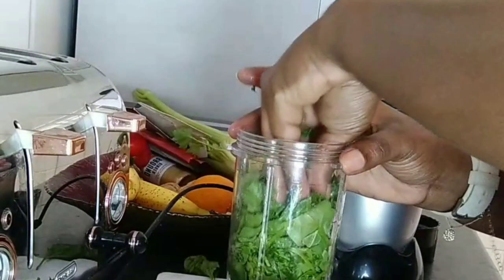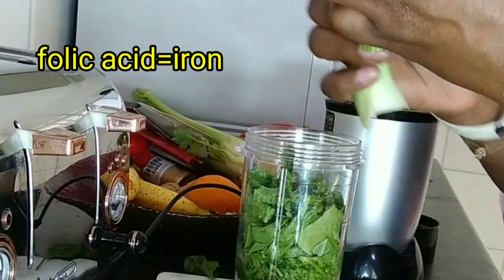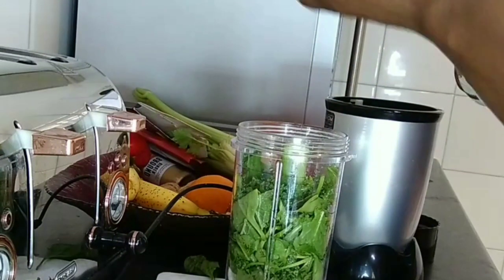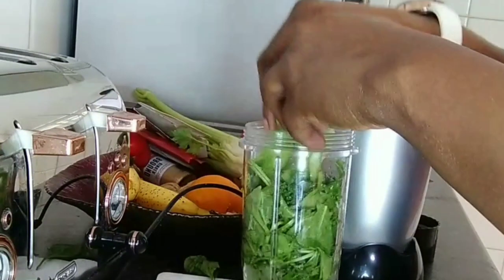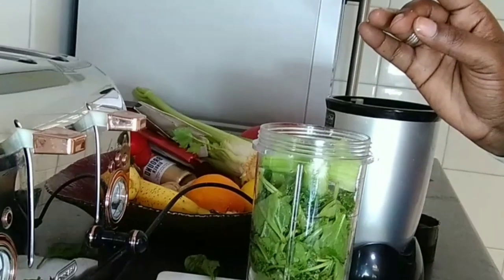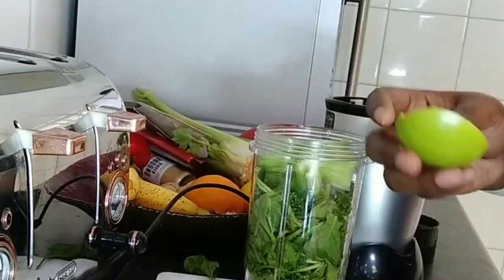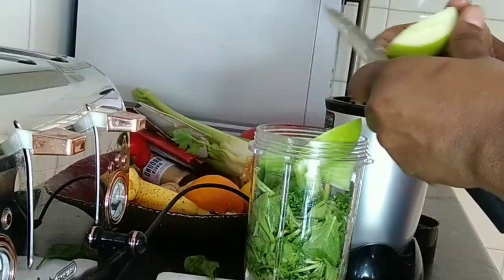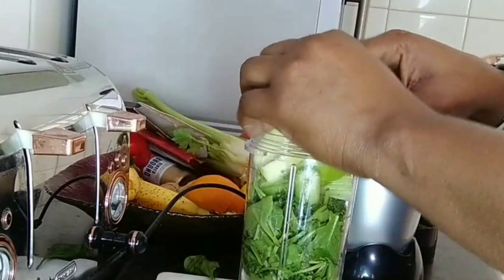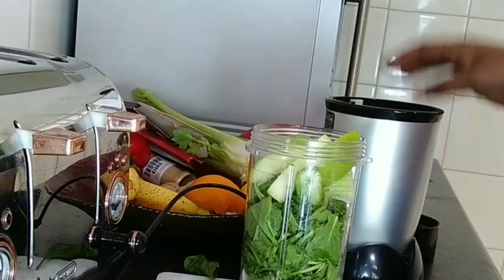Spinach is very high in iron. Iron is very good with blood. It forms your blood really. So when you have enough blood in your system, your blood cells are going to be high, and you're going to fight all pollution and radicals. We're going to go deeper, as I said, about what radicals are, about what pollution is, about the sort of things that are bad that are in the air that can ruin your skin easily.